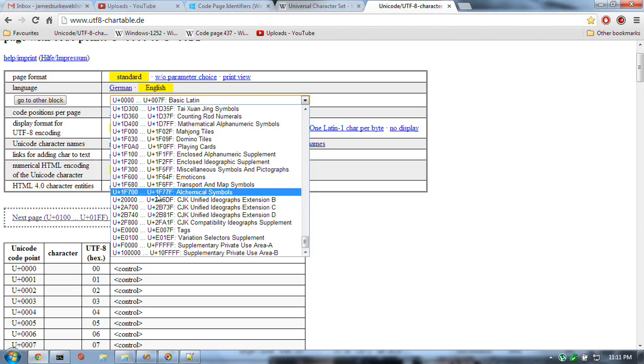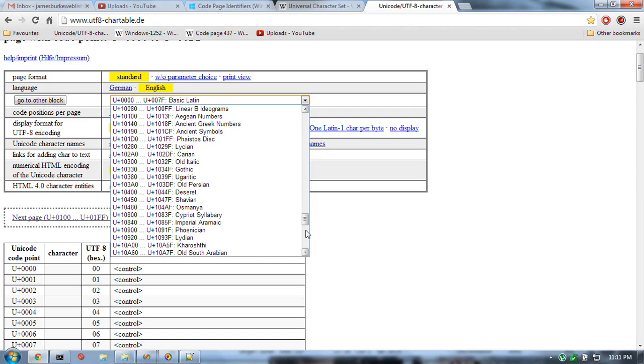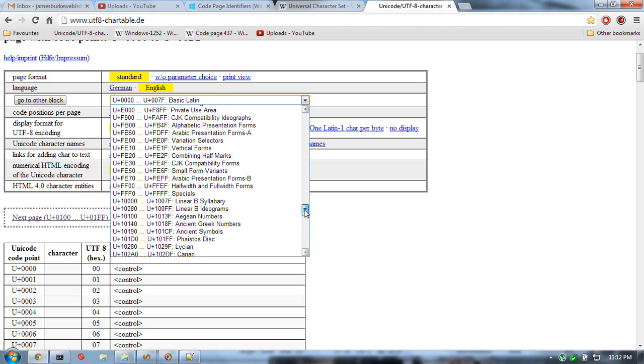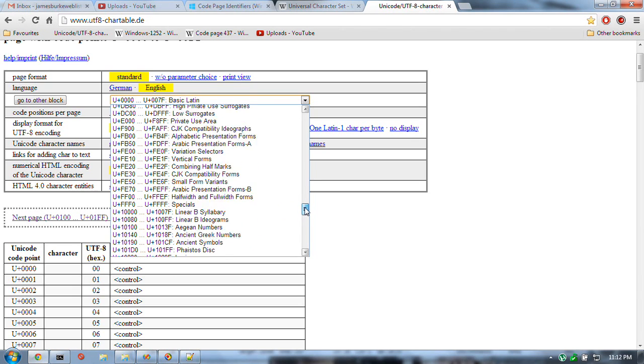So there aren't enough Unicode characters to cover all the languages in the world. Not only languages, but also emoticons and little pictures and plants that people want to make. Now, most fonts are not going to have anything associated with those values.